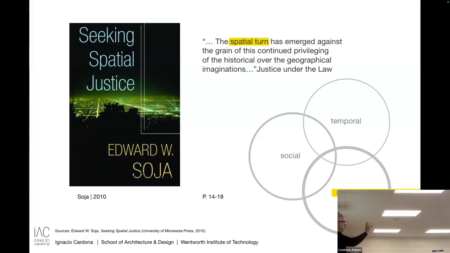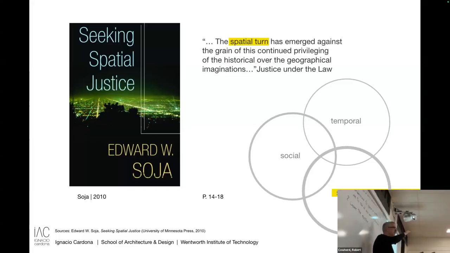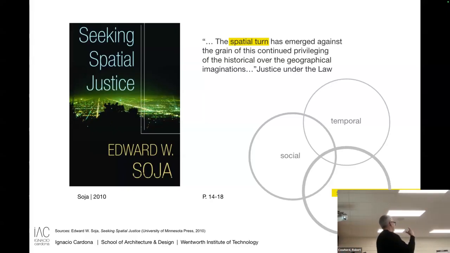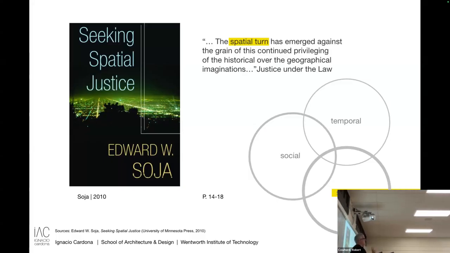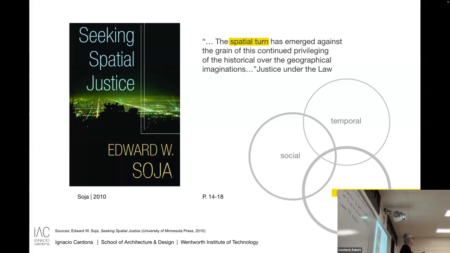But Edward Soja said two important things. In the history of justice theory, they talked mostly about the social component of justice. He said there is also a temporal condition. The city is not fair, the environment is not fair, the society is not fair because of a temporal thing. But also because of a spatial thing. So he started talking about spatial justice, and what he called the spatial turn. He said in his book that it happened after 1968 in French May. Actually, all my points about 1968 come from this book.